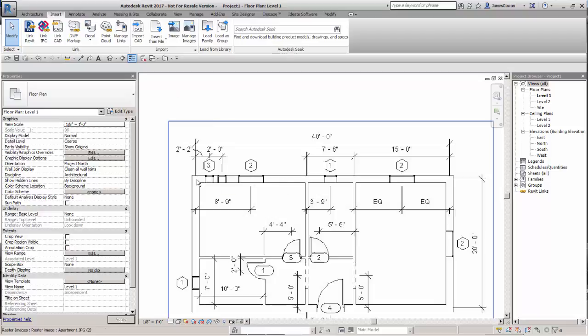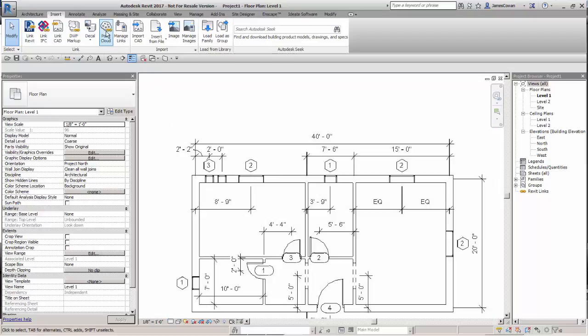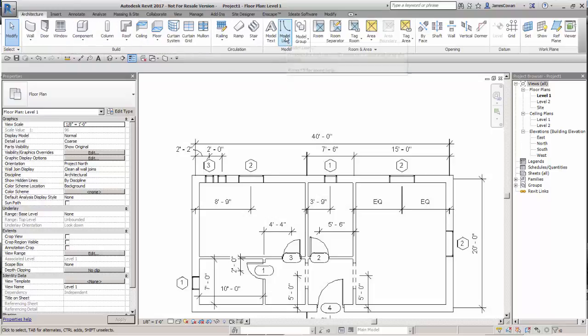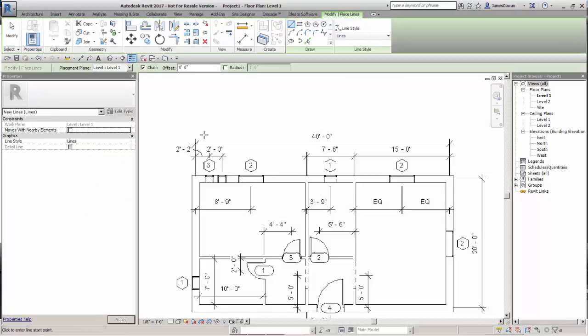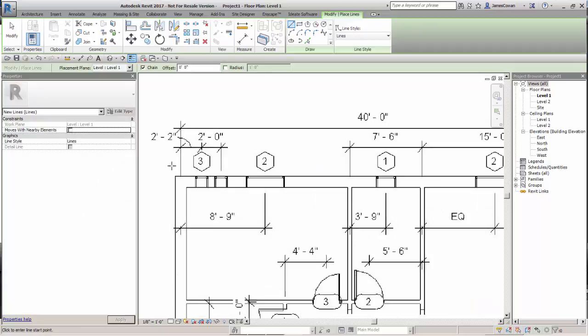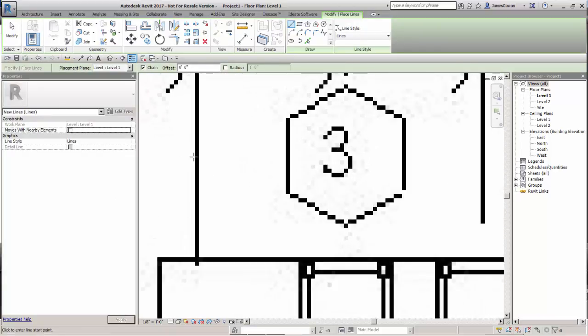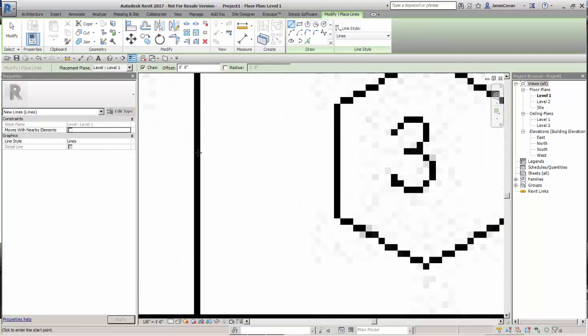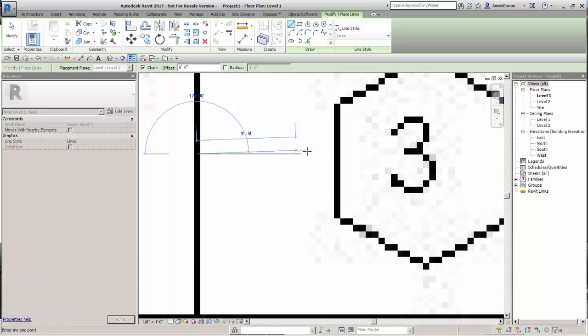So here, for example, I've got a dimension that I know is 40 feet from there to there. I start by putting into my file a model line. A model line is something that is visible in any view inside the model. And if I zoom in, I'm just going to place it where I think the middle of the witness line is, and then give a direction and type in the actual size that I'm looking for, which is 40 feet.